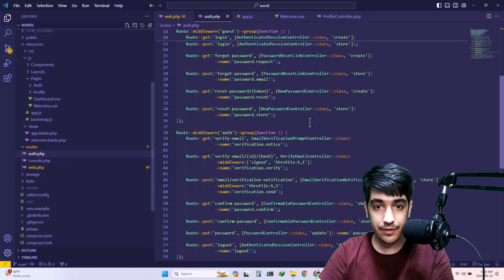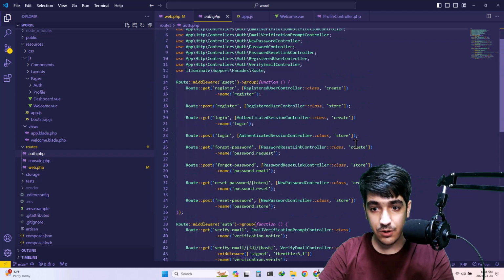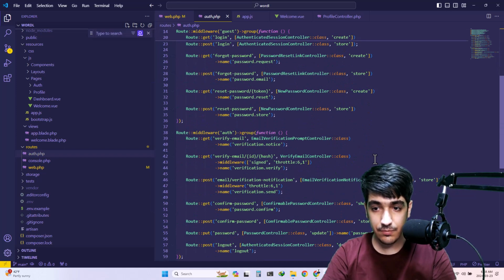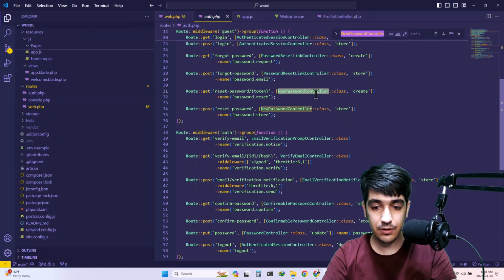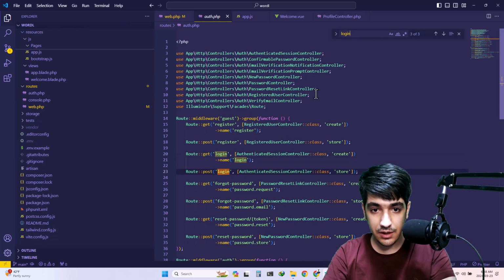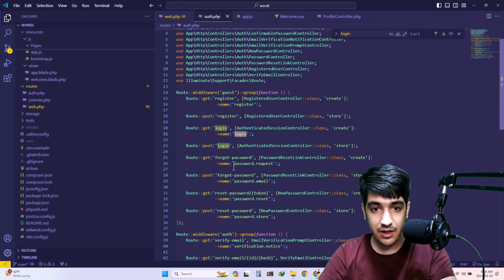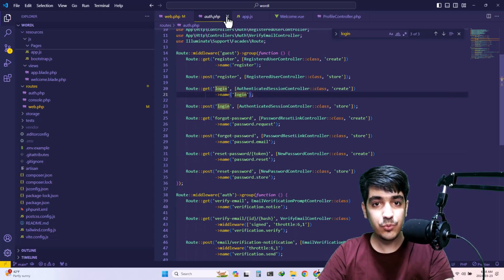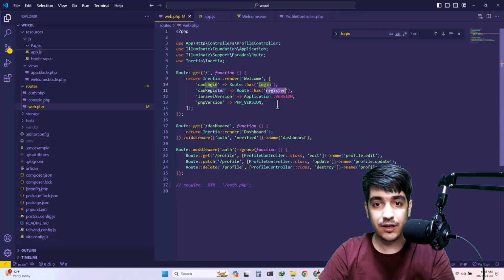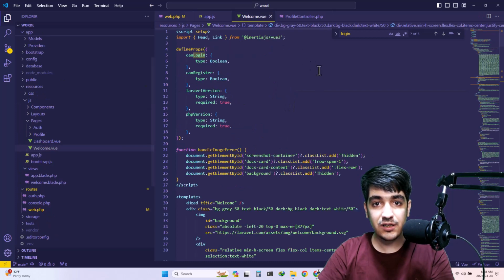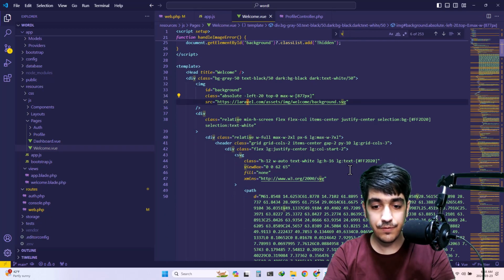And these are the names of those things that we have. You can see inside auth, we had previously something called login. You can see name, login. Sorry, here, let's Ctrl+F here, login. You can see the name of this is login here, and we have something called register. So since we commented this part, the routes are no longer defined, so we no longer have these login and register routes.